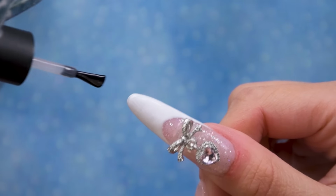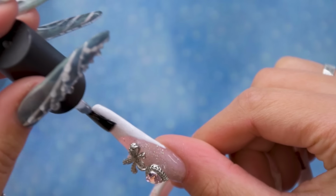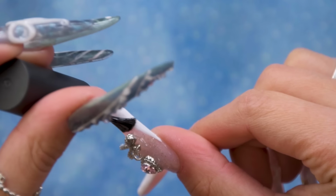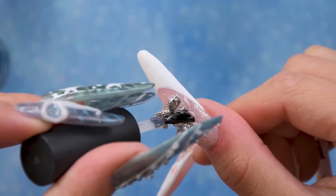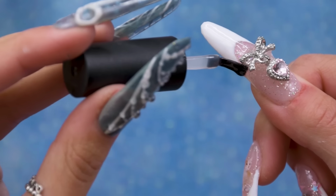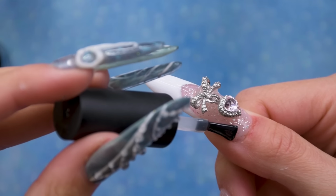These nails are definitely looking really chunky, kind of lumpy, but it's fine. The top coat is probably going to make them look even bigger, but hopefully it gets rid of some of the lumpiness and makes everything look a little bit more smooth and shiny, of course.